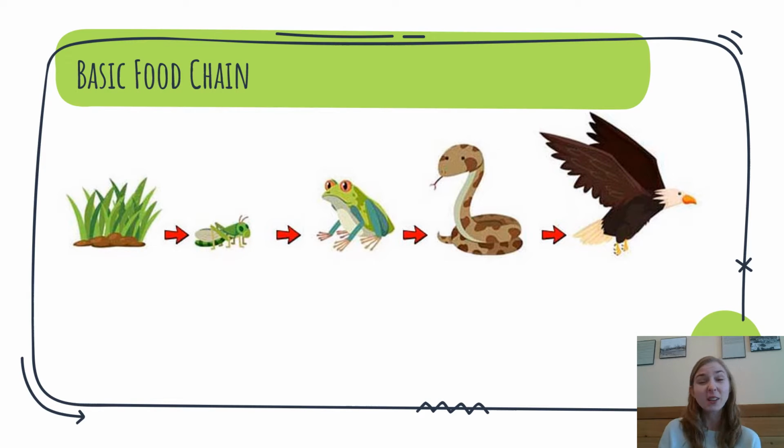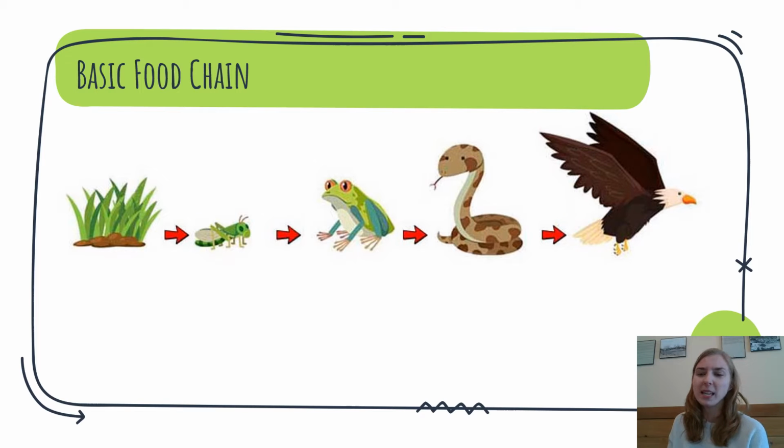So, talking about ecosystems, we have to talk about food chains. And you have probably seen a diagram like this of a very basic food chain. Food chains always start with a primary consumer, some type of plant that's getting its energy from the sun, and then a herbivore, an animal that eats plants, comes along and eats it, and then something else eats that creature, and then something else eats that creature, so on and so forth up the line. And energy and matter is transferred up along the food chain.